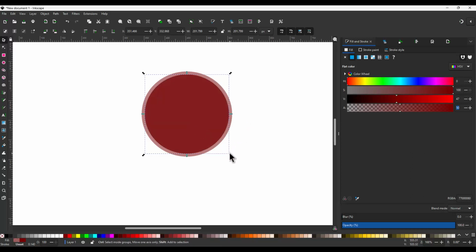Hit the Control D. This doesn't have to be exactly an eye, although we do use this on the eye. Hit and drag it in a little bit. Hit the Control D and drag it in a little bit. So each level is getting a little bit more opaque, a little bit more solid. And the reason is they're on top of each other.